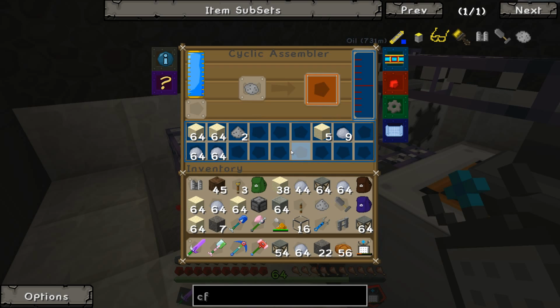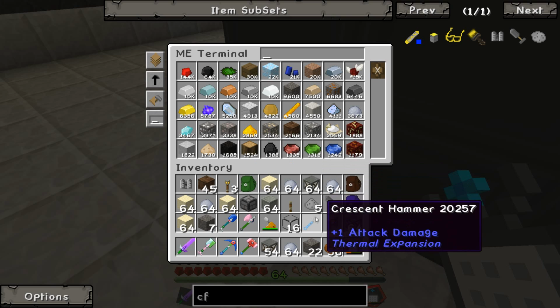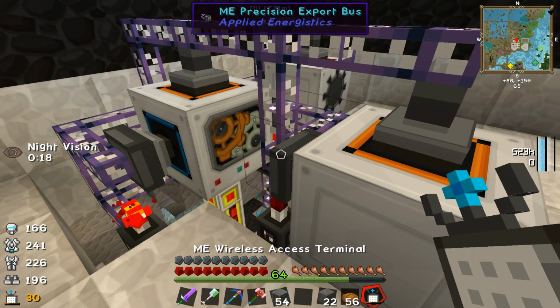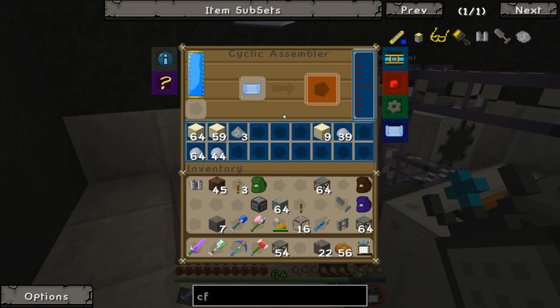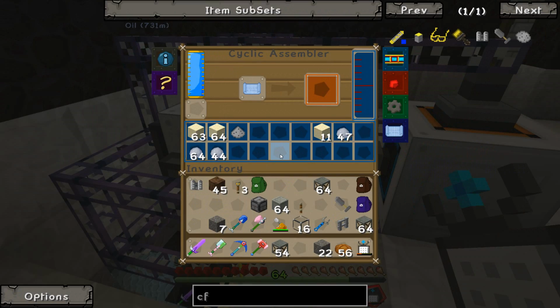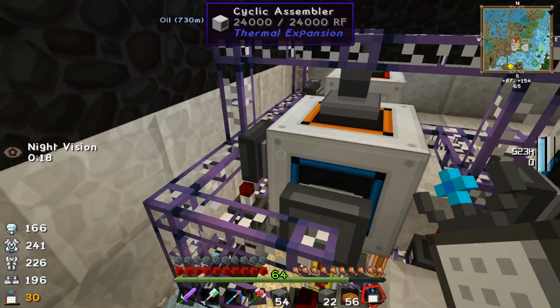Now, I don't know if I can... Oh, shit, I didn't mean to do that. I don't know if there's a way for me to set the system up so that it doesn't use up all of my goddamn stuff. Or perhaps there's a better way. A cyclic assembler is very wonderful for making things quickly, but this blue bar fills up with the other components. I have to constantly come back here and adjust the cyclic assembler, which isn't any good.